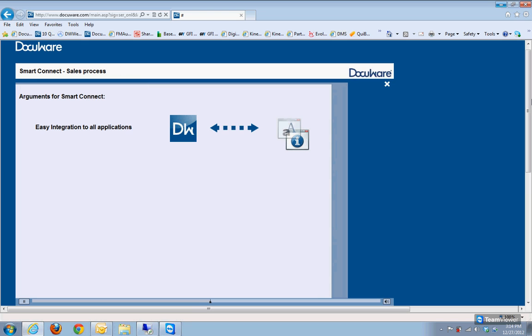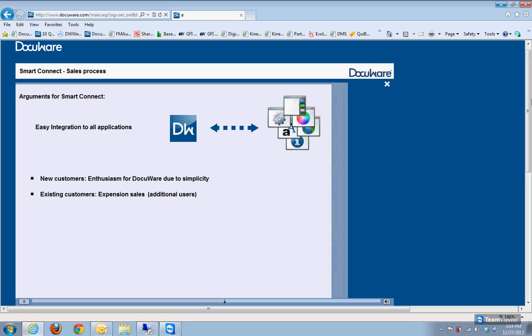The flexible integration with any application is a powerful argument for buying DocuWare. SmartConnect is sure to get prospective customers interested in DocuWare early on, as DocuWare can be easily integrated into any software application. Existing customers are able to further integrate the existing DocuWare system with various programs through SmartConnect. This makes accessing documents considerably easier and further reduces any resistance to expanding their usage of DocuWare. As a result, more people actually work and collaborate more with DocuWare. To reach these two target groups, you need to develop the client's trust in SmartConnect and demonstrate how SmartConnect really works.